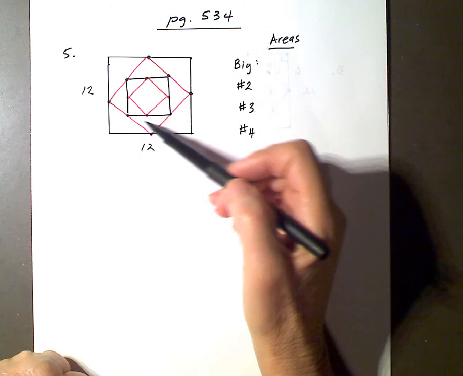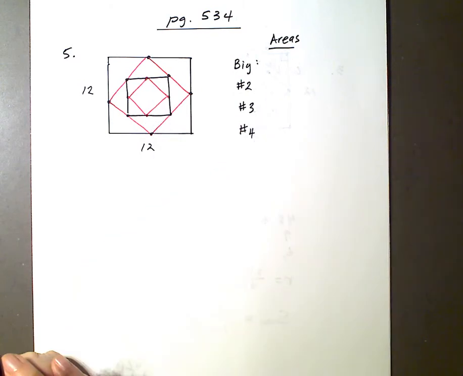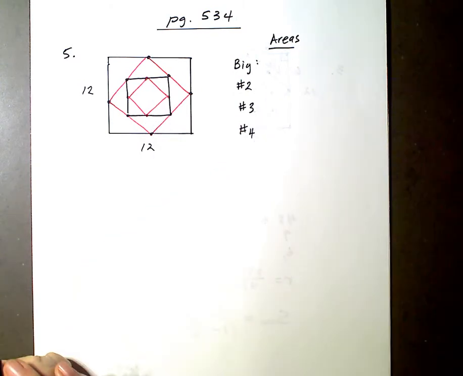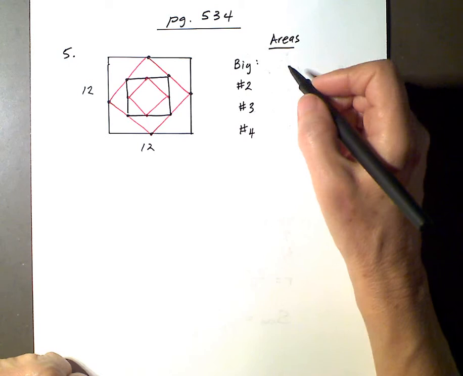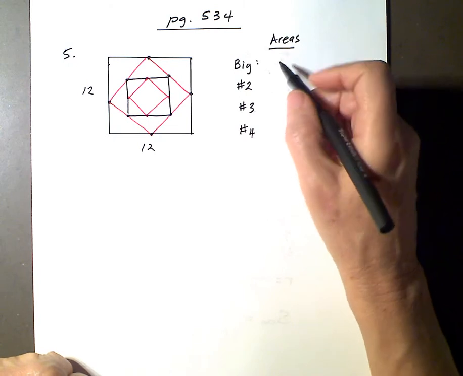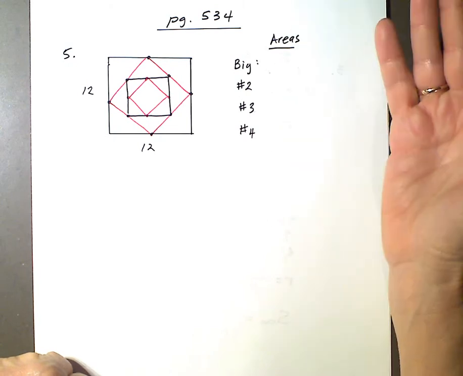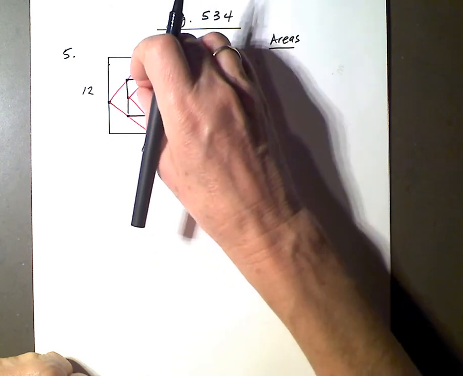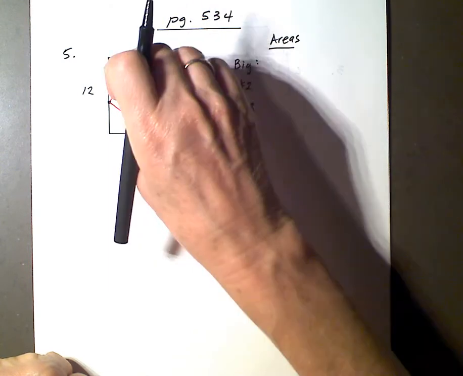squares inscribed inside of other squares at the midpoints of each side of each square, and we start with the biggest square being a 12 by 12. We want to look at what's the pattern of areas and find out what's the total area of all these squares if you take them separately and getting smaller and smaller.